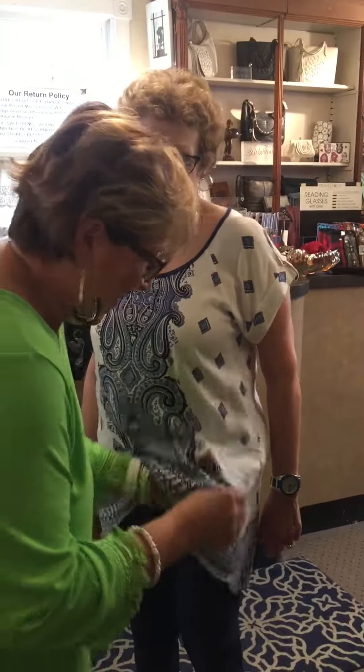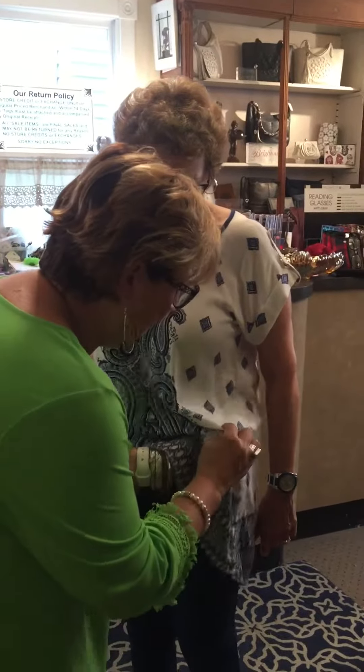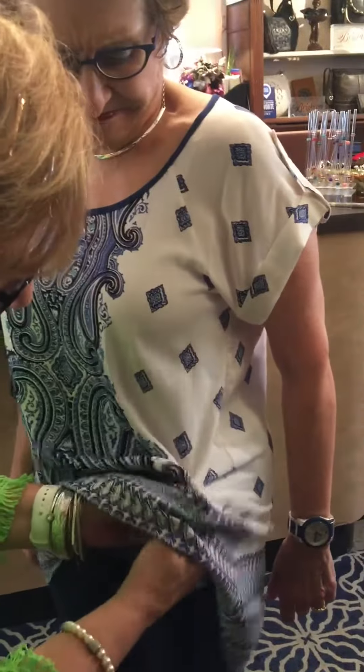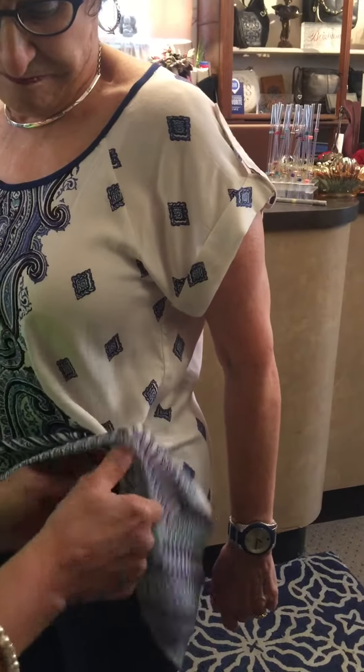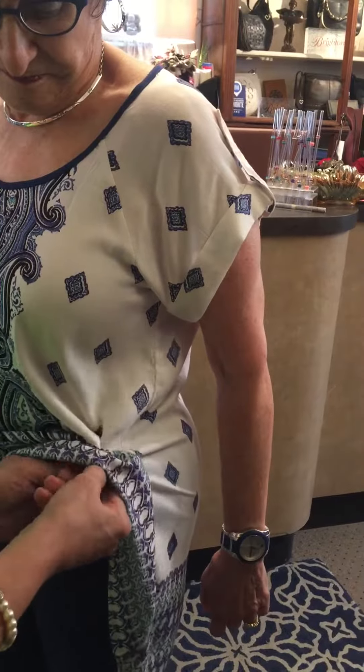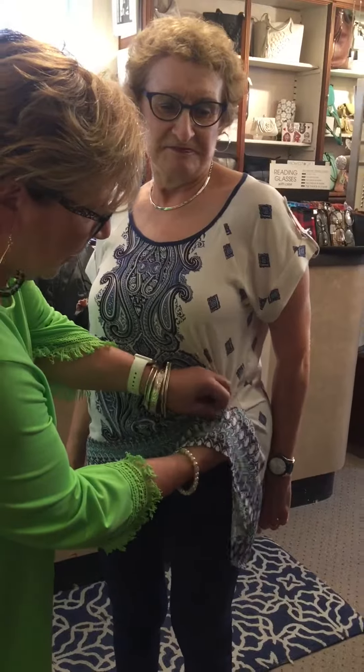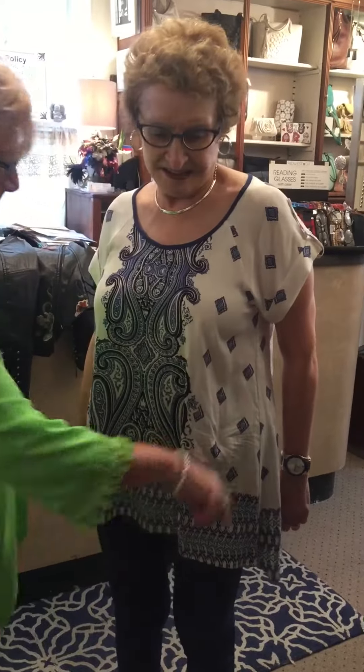So what you can do — our lovely model Joanne — we can take this little piece and give Joanne a completely different look. You just pull this through, and you can make it as tight as you'd like, and it totally changes the look and gives her more shape. This is in the front, and we have it underneath. We're wrinkling her top, so we'll have to steam for her.